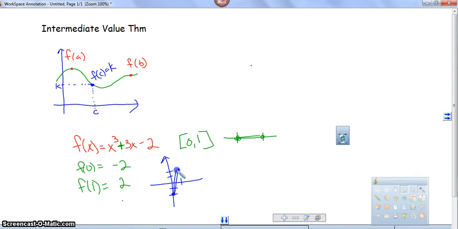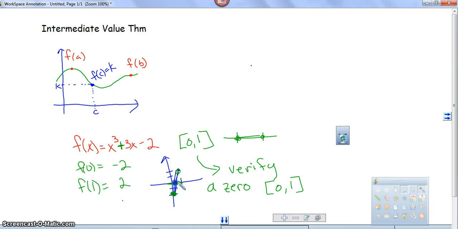which means my function does something in here. Which proved to me, or verified if you want to say, because I went from a negative down here to a positive, I had to cross the x-axis. So I verified that a 0 existed somewhere between 0 and 1, right? Because if I go from a positive to a negative or negative to a positive, I'm crossing the x-axis. So there had to be a 0.